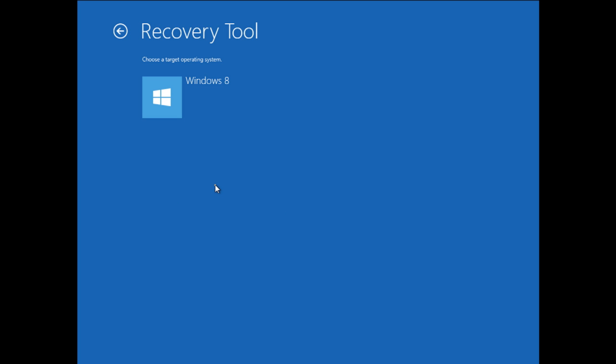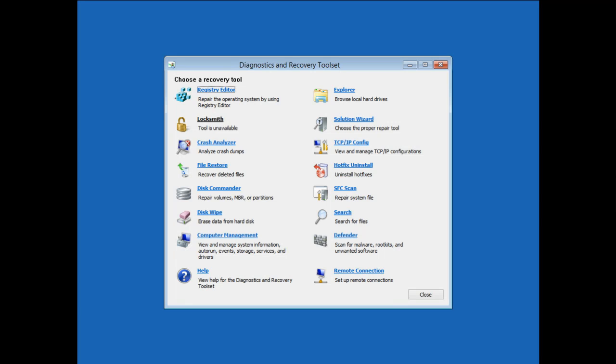So now we get to choose our operating system. One keynote that you should be aware of is the version of Dart that you use matches a single operating system version. So if you have Dart 8, that works with Windows 8. If you have Dart 7, that'll probably work with Windows 7, and so forth. And if you happen to have multiple OSs installed on the box, we would detect those and ask you which one you would like. In this case, we have a single operating system. I will select it. And there, voila, are the tools.